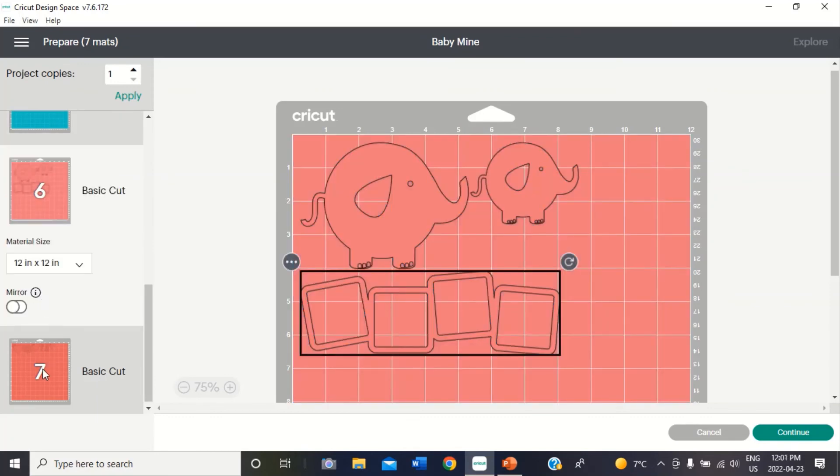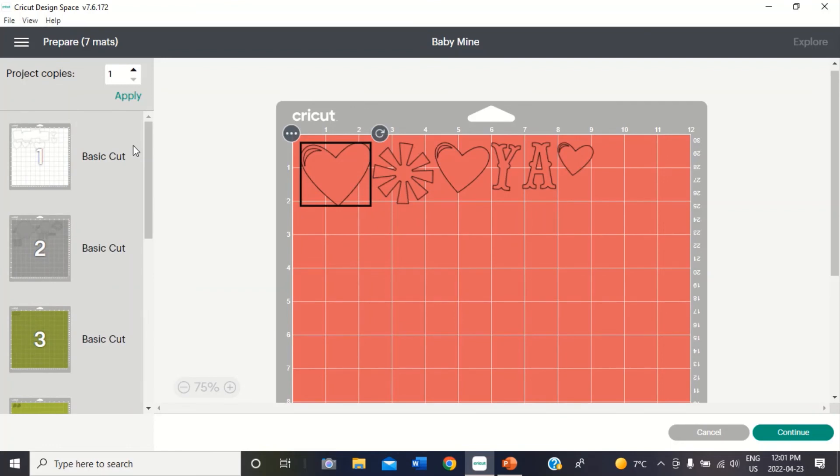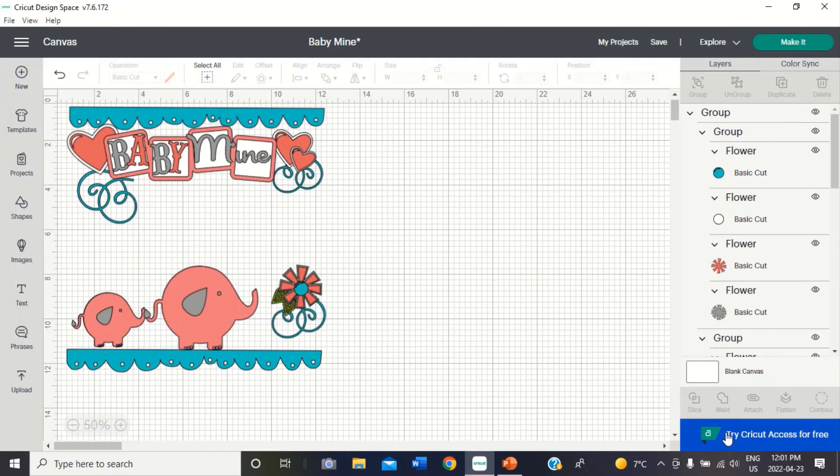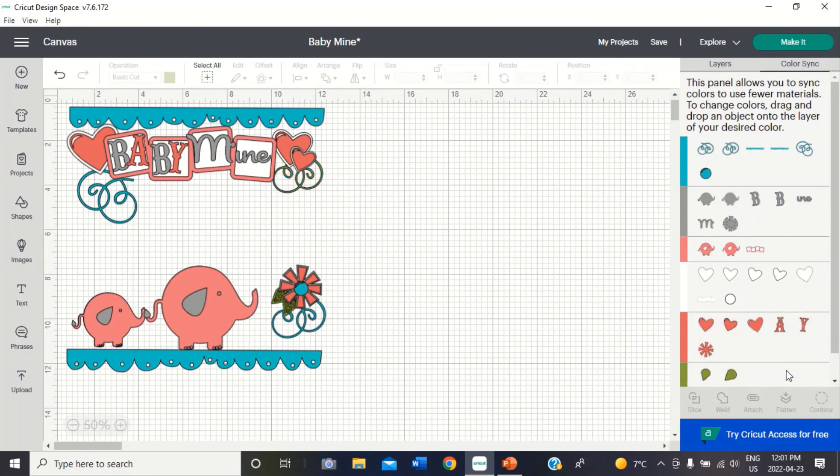The two different kinds of pink look an awful lot alike on here, but when I choose them, they will not look the same. I'm thinking — because I have green leaves here — do I want my swirls to be green also? So I'm going to go back to color sync and try that and see if I like it, because the leaves are the only green thing on there. Maybe it'll be cool to have the greenery like that. So that's more how I think I'm going to print it, cut it, whatever you want to call it.